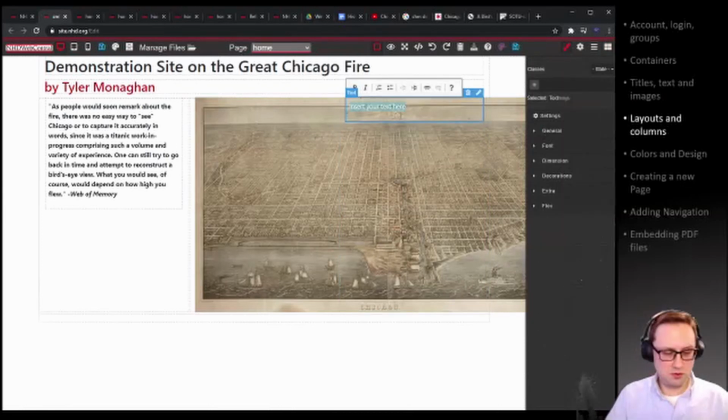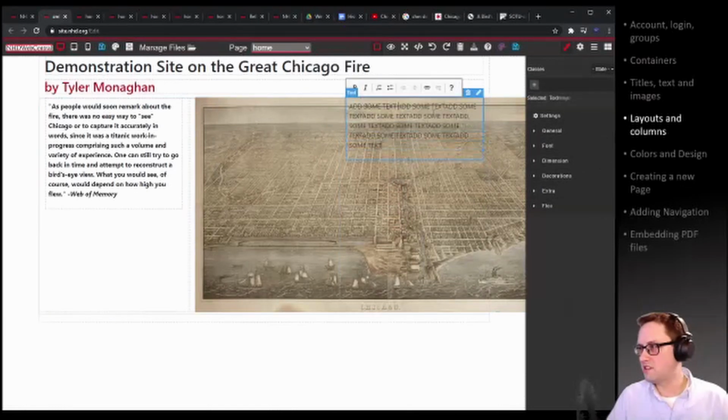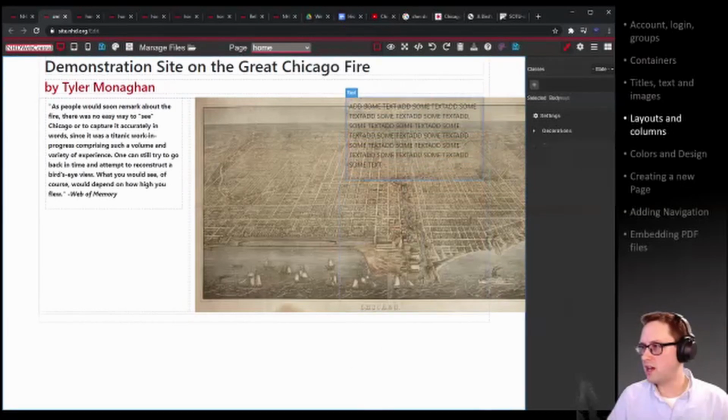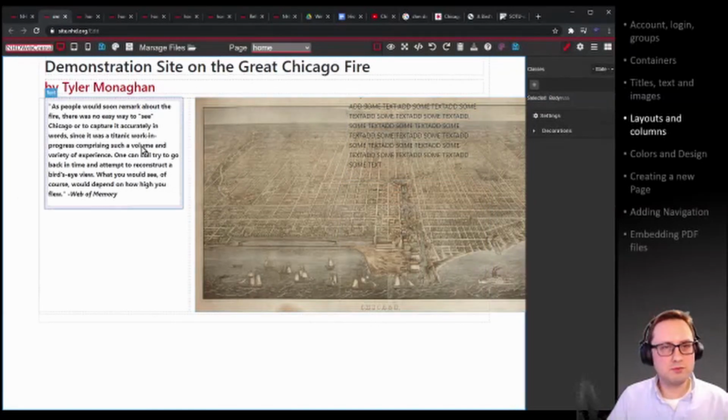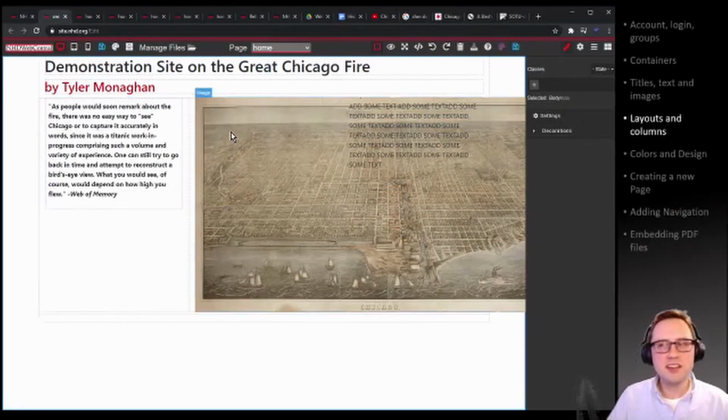I should be able to add some text there. And you can already see this is messed up, right? This is not how I want this to be happening. I don't want these two things to overlap. There might be cases where you do want to overlap. That's advanced, and I'm not going to be showing you how to do that, but you can get the idea actually from this little glitch.